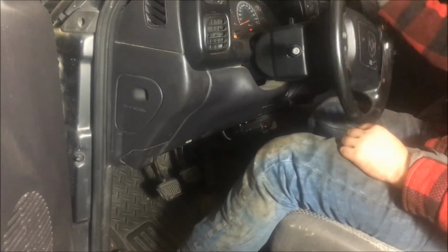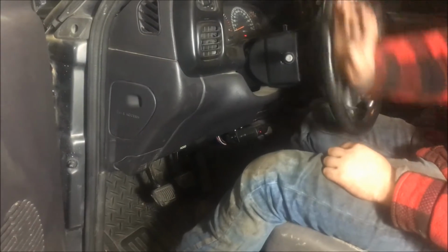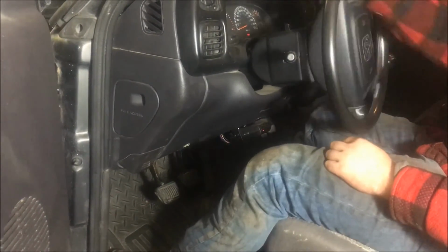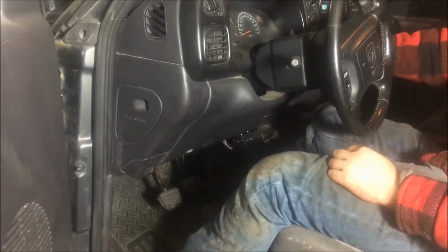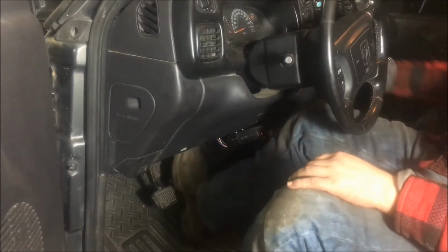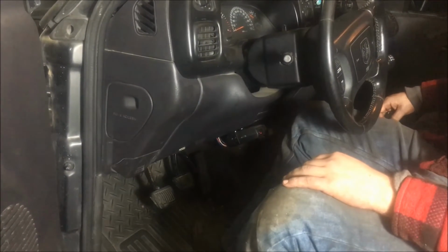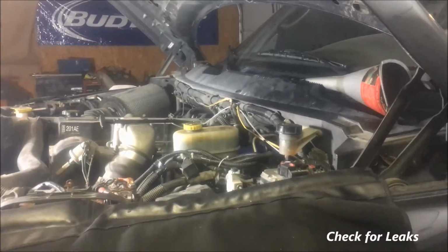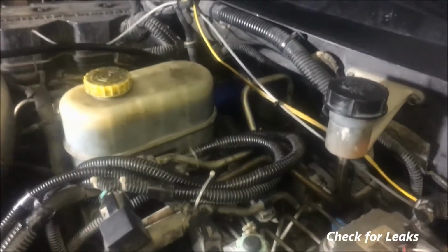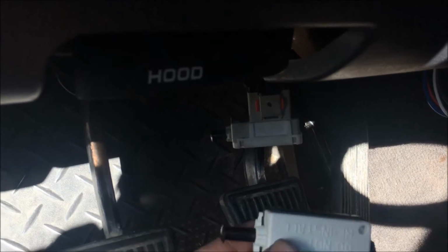Turn the wheel all the way to the left, all the way to the right. Straighten it back out. Shut the vehicle off. Now pump the brake pedal 5 times. And you're just going to repeat this 3 more times, and that's going to properly bleed the system. Now we're just going to come up under here and make sure we don't have any leaks.